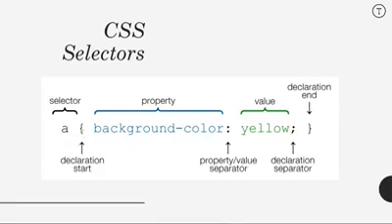And then to start the declaration, we have an opening curly brace. To end it, we have a closing curly brace. And then inside there, we have a property and a value. Okay, so like a key value pair. The property is going to be, in this case, background color. And we're going to go over a ton of different properties that are available in CSS. Now to separate these, we have our colon here, and then we have the value. In this case, we're saying the background color should be yellow. And then you always want to end these with a semicolon.